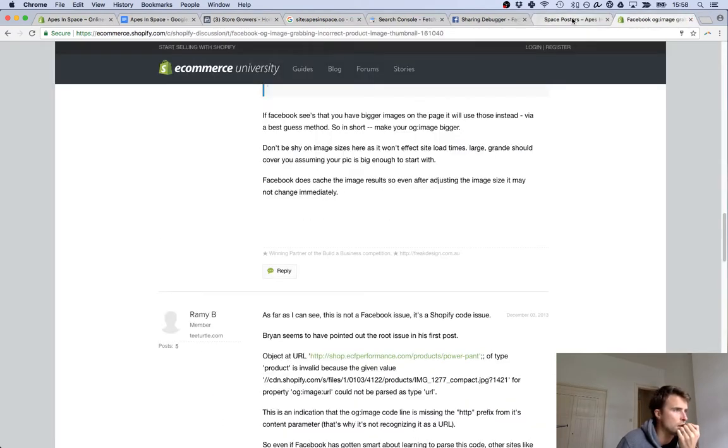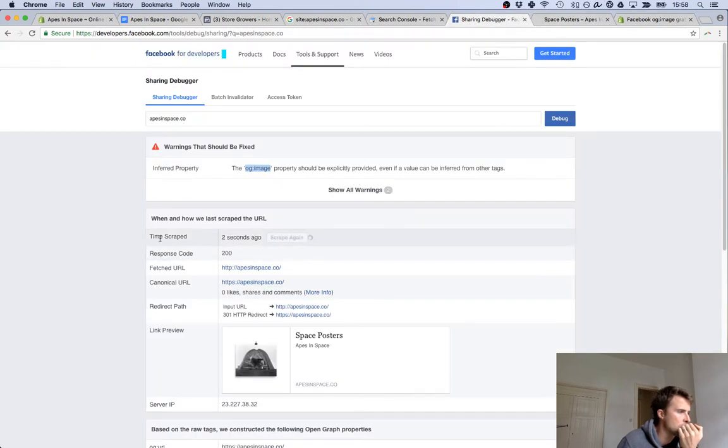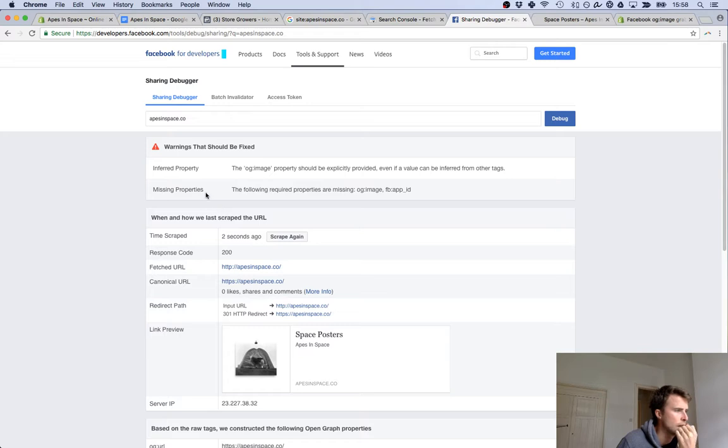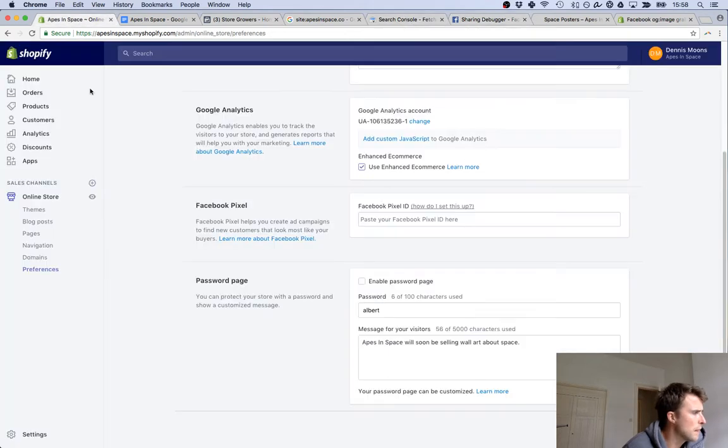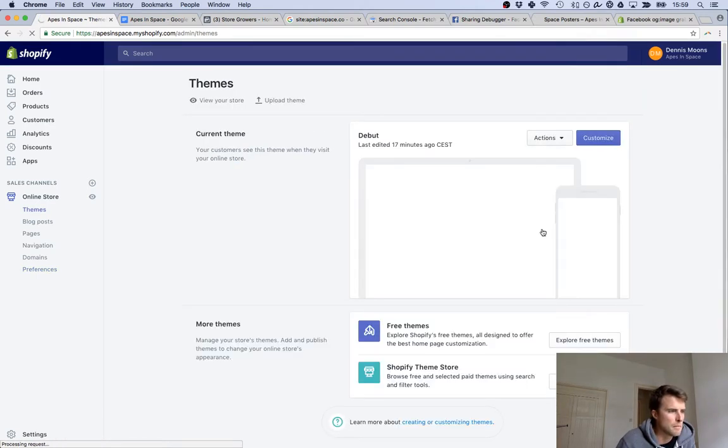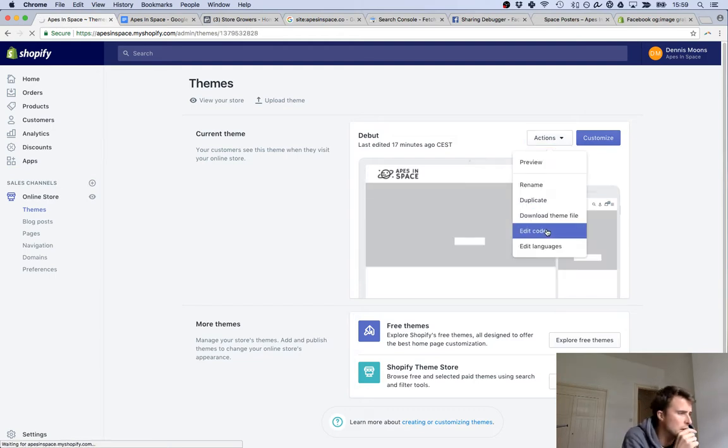Okay, it's not there. Scrape again. Here we had more warnings. Yes, we do have to set the OG image. Let me go back to the theme.liquid file. I'm not sure I'll need to edit it, but let's quickly see what's in there.